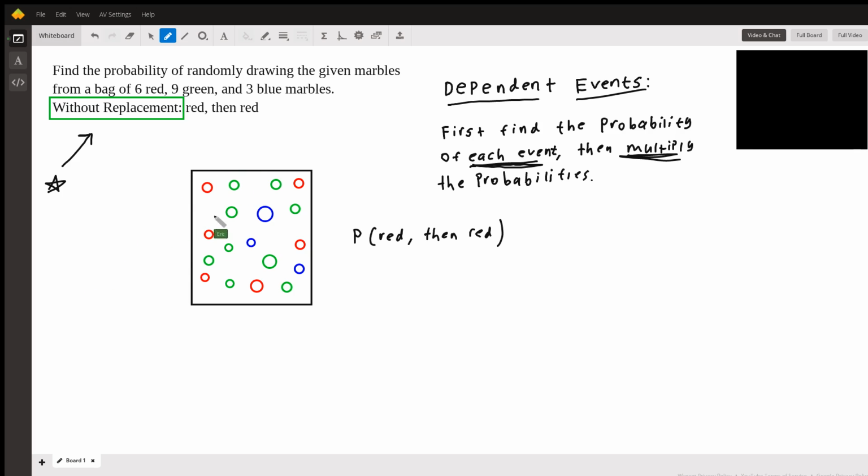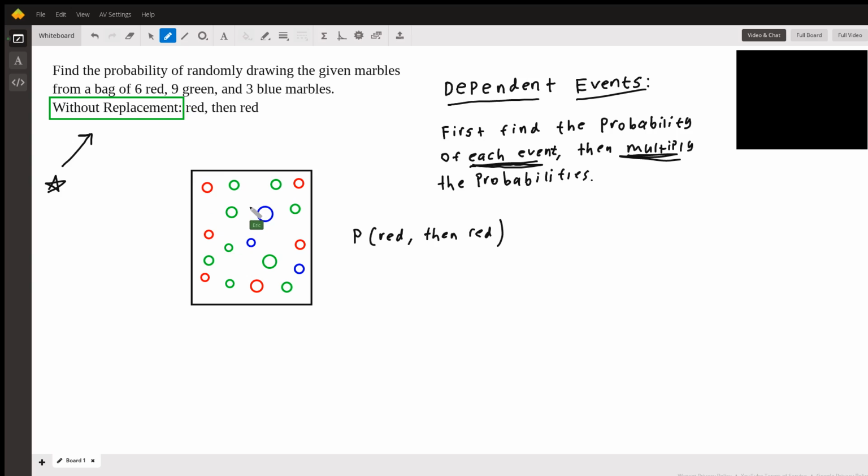Now here I actually drew a picture of a bag. You don't have to do this. Sometimes it's good to actually visualize what's going on, if you are more of a visual learner when it comes to probability or math. So if you need the picture, I drew it here for you. So we're asked to first find the probability of getting a red. Now, we want to look in our bag or just look at the question. So there we have 6 red marbles in the bag.